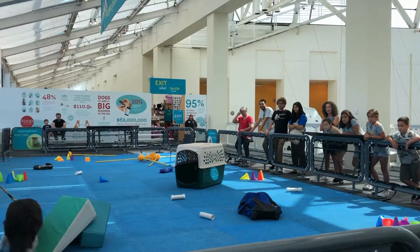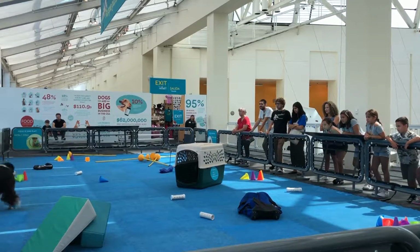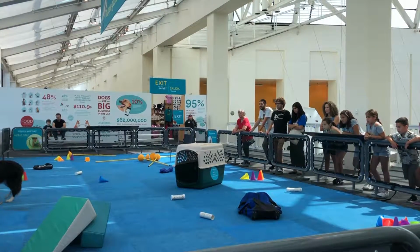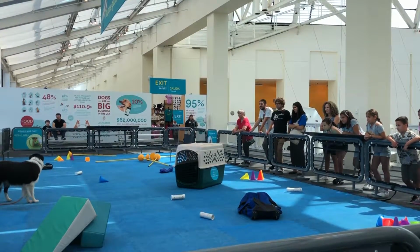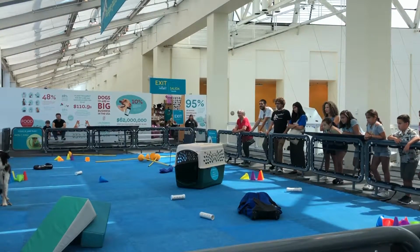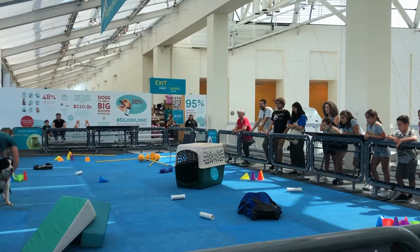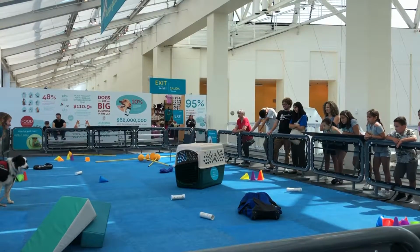Okay. All right, so the last thing before he gets to search is I'm going to put on my training pack, which he knows means that we're about to go training. And this is his favorite game in the whole world, so he gets really excited. This pack has to live on the top shelf of a closed closet at my house, otherwise he'll just kind of sit and try to get me to put it on for hours every day. And the same with his vest. His vest only gets to go on when he's working, otherwise he always thinks that he's supposed to be trying to find stuff, and sometimes I just want him to take a nap.